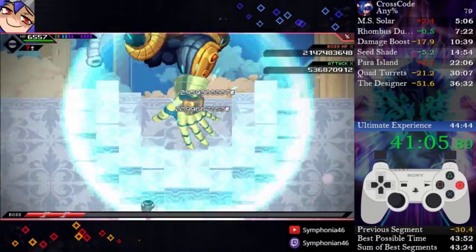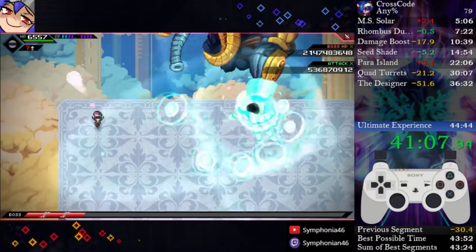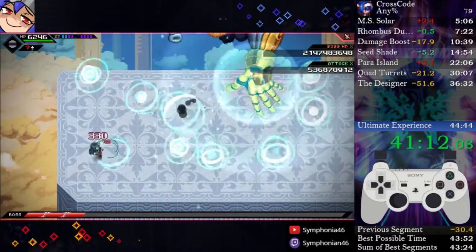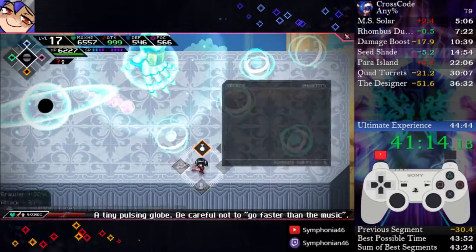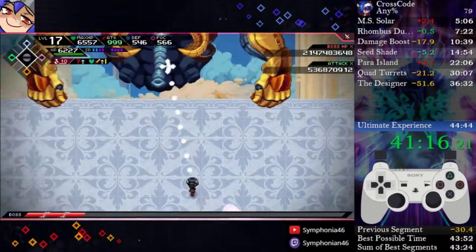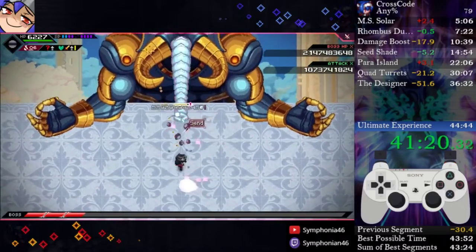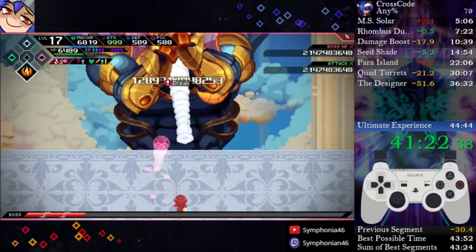Now the reason why I'm dashing away when I break those puzzle sections is to grab all the orbs at relatively the same time so that the slowdown isn't as intense and costs small amounts of time. Just doing as much as I can to save time in this fight.